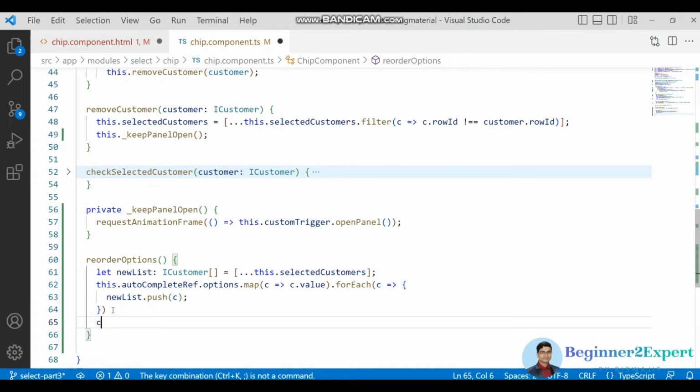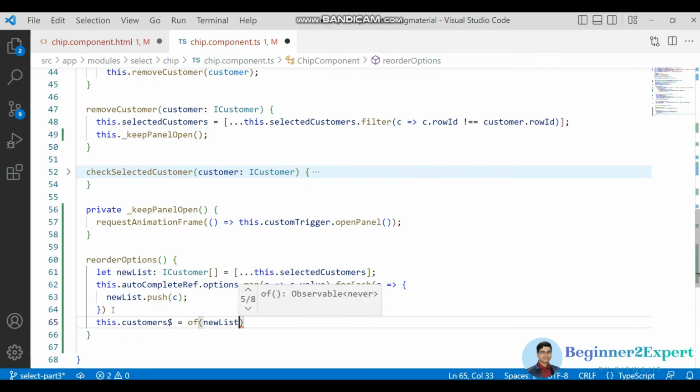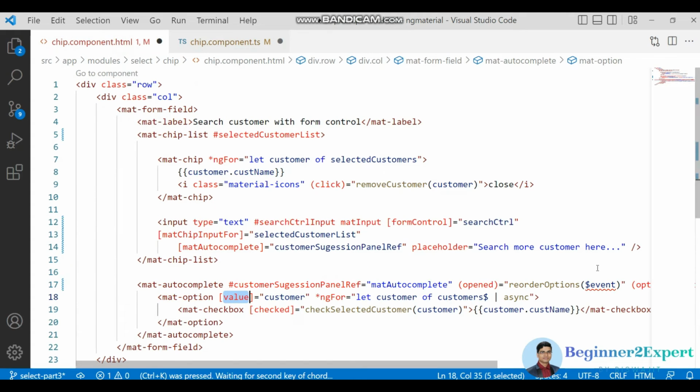After that, the customer observable will be changed, and here I will pass the new list. This is the small change. Now let's save this change, but before that, as we are not getting any return type, let me remove that event.